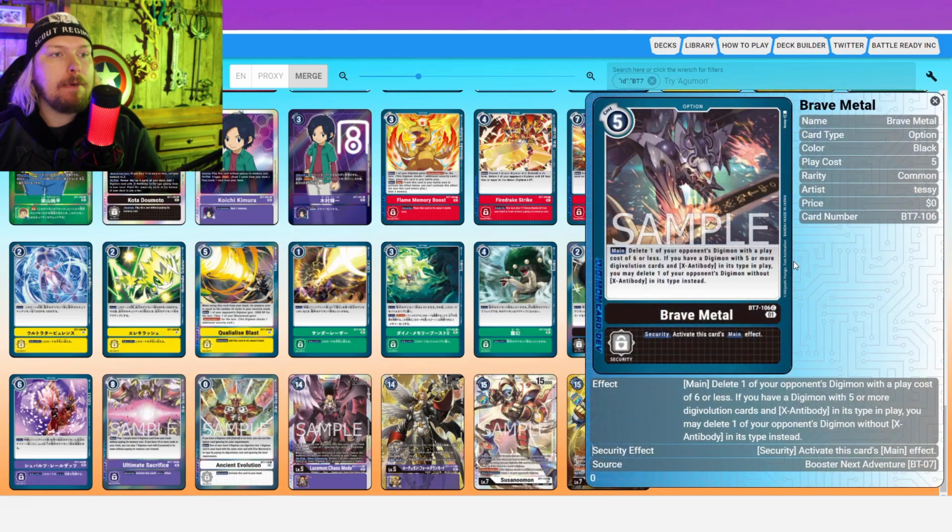Then we got Brave Metal here. Main, delete one of your opponent's Digimon in play with a cost of 6 or less for play cost of 5. I mean, that's not the best overall. I mean, you can like remove some blockers out of your way, like any sort of level 4 blocker. But 5 play cost, I think there's better choices out there.